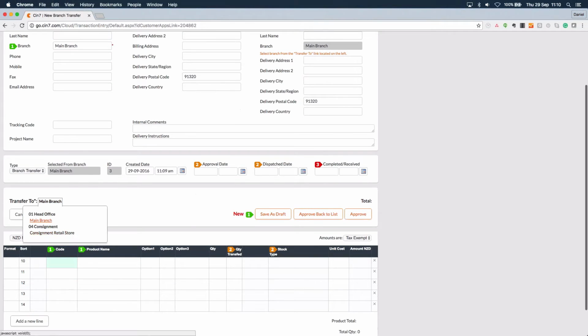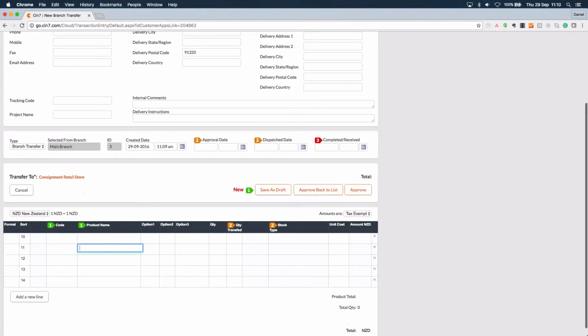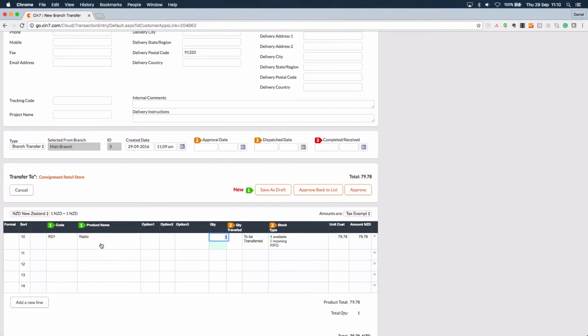And I'm going to be transferring it to the Consignment Retail Store over here. And then I'm going to be choosing my product, entering my quantity of stock transferred, and then I'm going to enter an approval date as well.